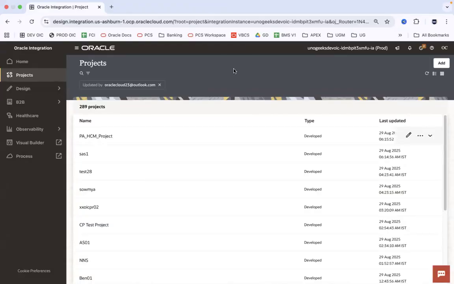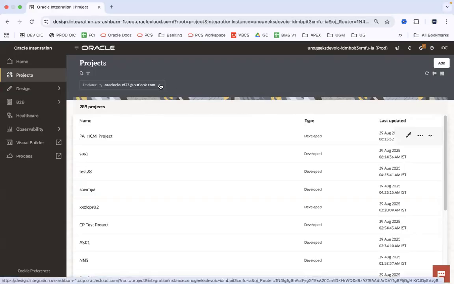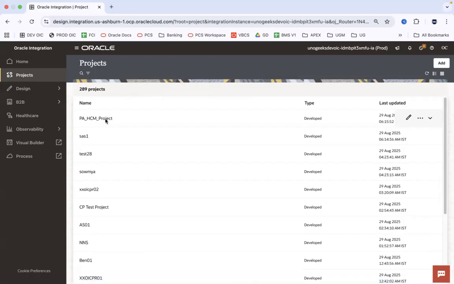Let's keep it interactive, guys. Please respond when I ask questions. No, you don't see it, right? Now, why are you not seeing it? The reason you're not seeing it is that the user with which you have logged in has been applied as a filter. And if you take off that username as a filter, you will be able to see all the projects. Now, when you look at all the projects here, I think the list is not refreshed yet. Yeah, you see all the projects here. Now, if you try to get into my project, let's see if that works or not. What does it say, guys?